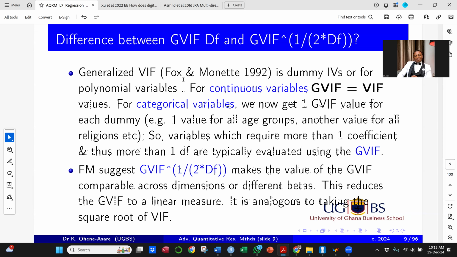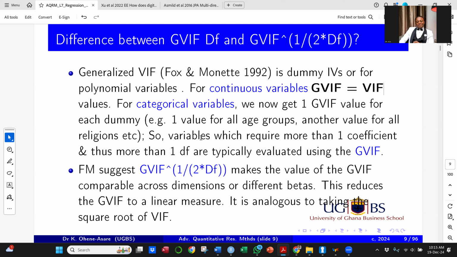Then Fox and Monette suggested that you can use this second formula, the GVIF raised to the power 1 divided by 2 times the degrees of freedom. Why? Because it makes the first one comparable across dimensions or different coefficients.